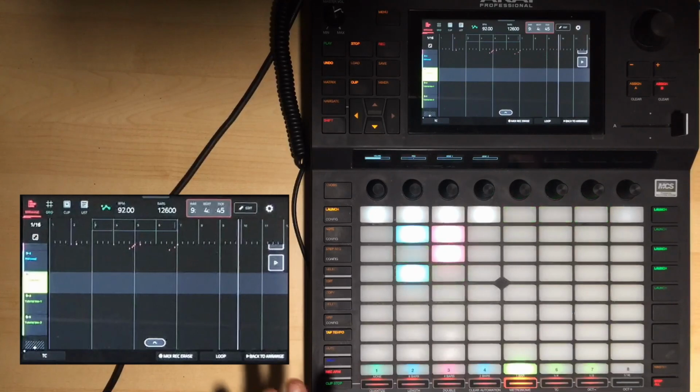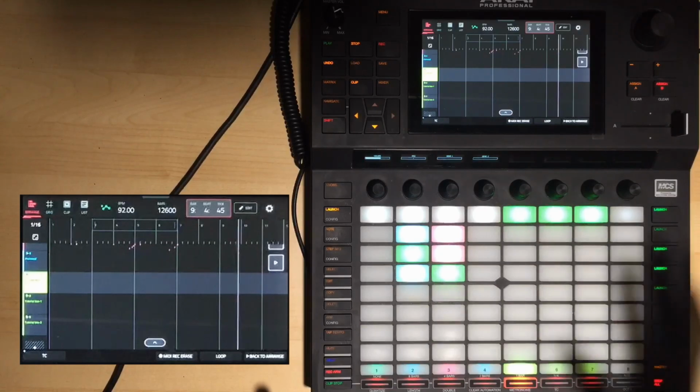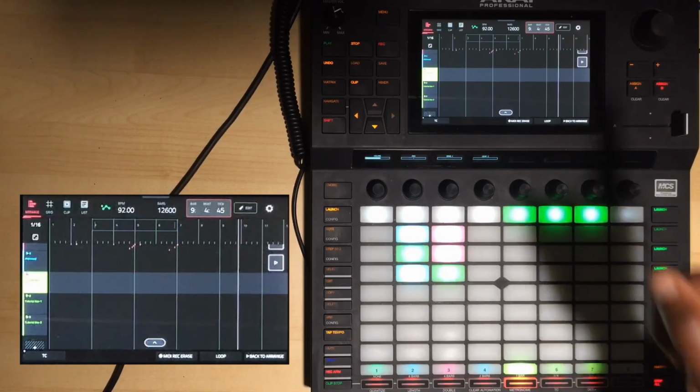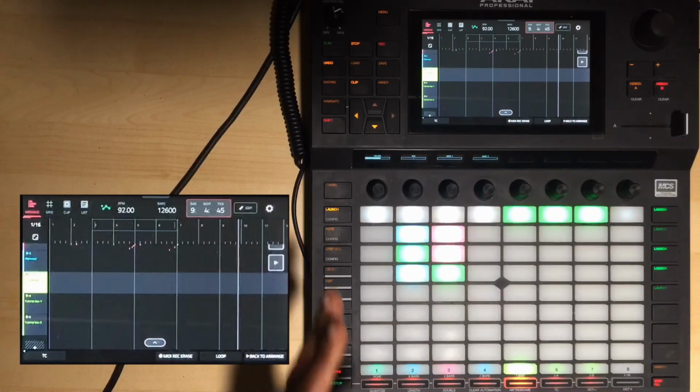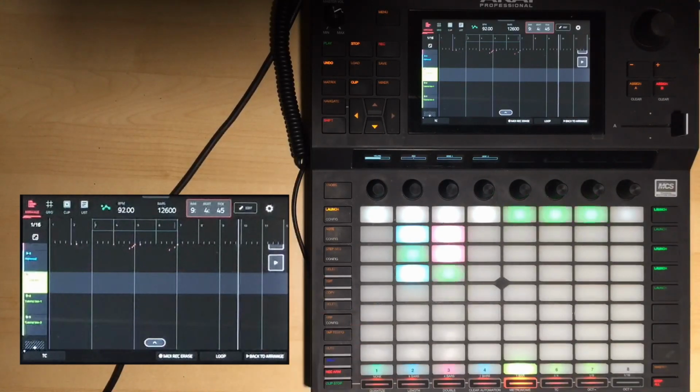If I really want to get giddy, because this has got 4 outs, I could just send the outs that I want. So, for example, I could send the drums out of 3 to the front of house, and he can put that in one channel. And I could do the bass out of 4 to one thing. And then I could do all the music out of number 2, and then I could have my main vocals coming out of 1 or whatever. So now I could say, yeah, I want the drums up, and I don't have to worry about him saying, oh, this mix ain't right, because he can just do whatever he's doing, and I've still got control over everything I'm doing here.